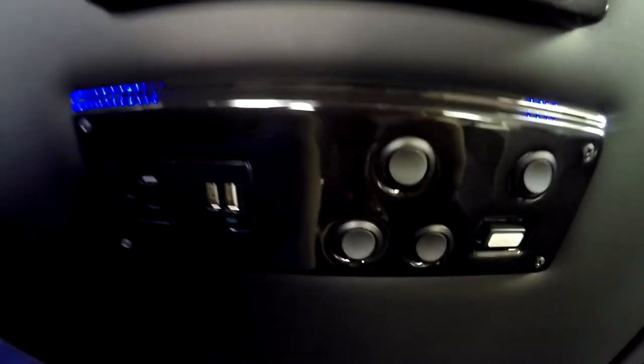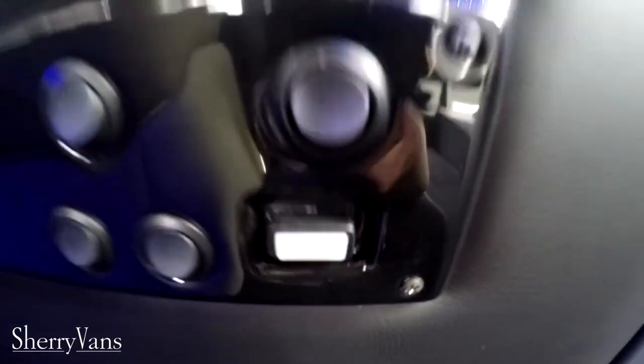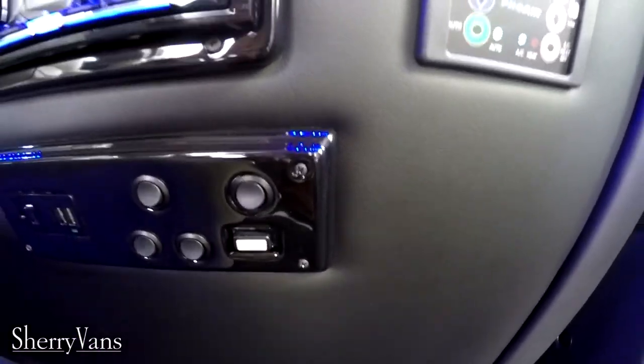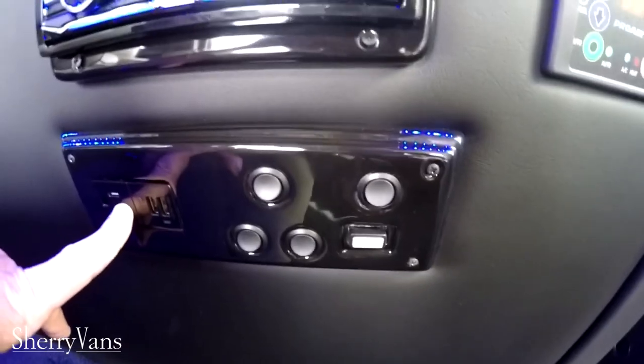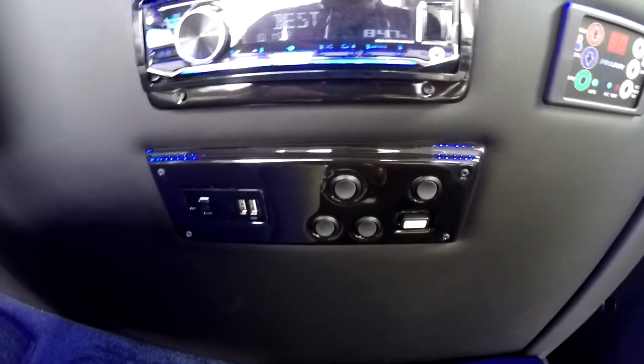Below the rear radio you'll notice this control panel, which does feature two USB ports for charging. There are USB ports throughout this van at every chair except the chair right beside the door — no way to get power inside that door. This chair also features a 110-volt outlet and an HDMI input. Anything you plug into this HDMI input can be transferred to the 32-inch TV — such as an Xbox or a PlayStation. Plug in the 110, run your HDMI cable, change sources on the TV, and you're playing video games going down the road.